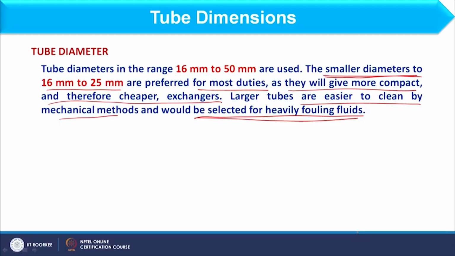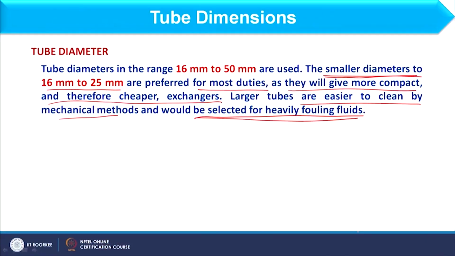Okay. Now, if I ask you that the complete range is 16 mm to 50 mm, can you choose any number between this? The answer is no, because there are standards, and depending upon those standards only you can choose the tube diameter, because in the market tubes are available depending upon that standard only, not as per your choice. So, what these standards are, let us discuss that.